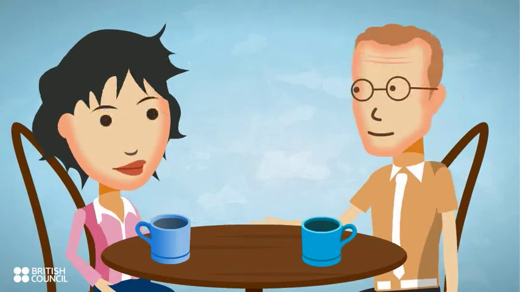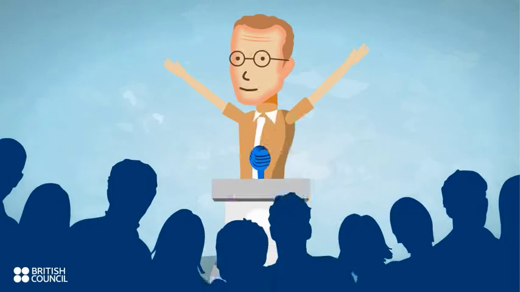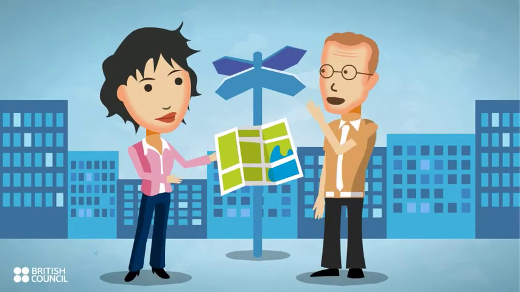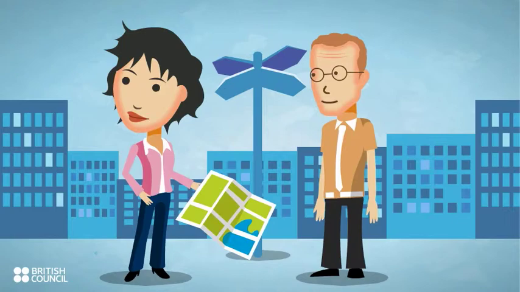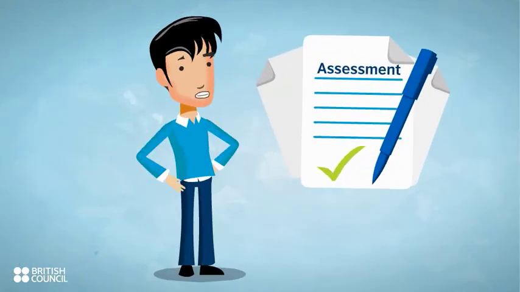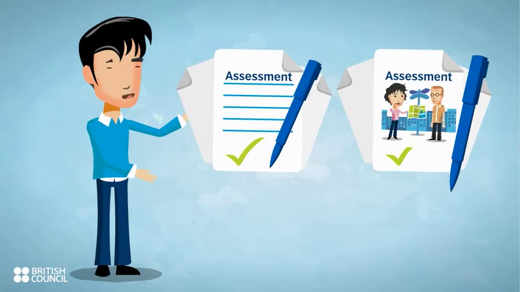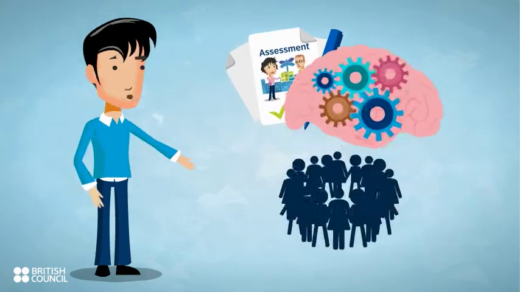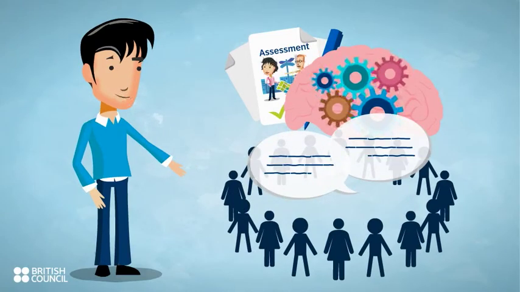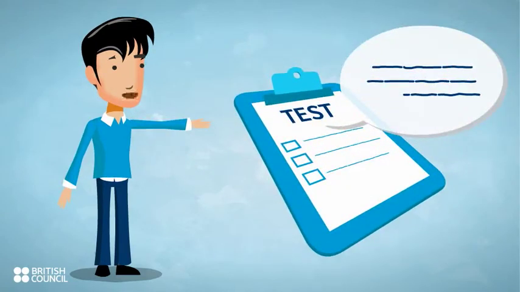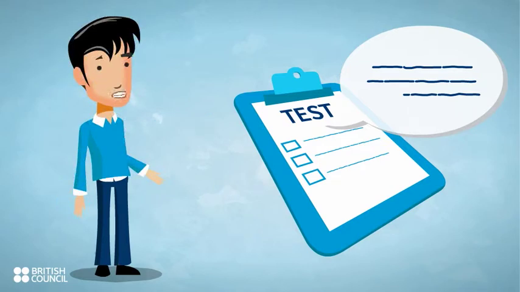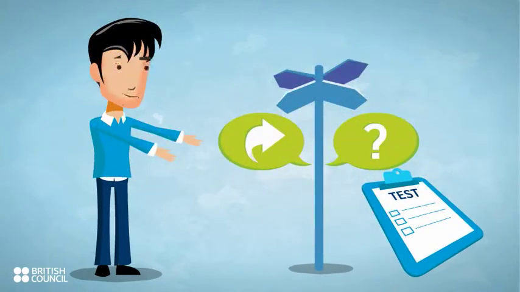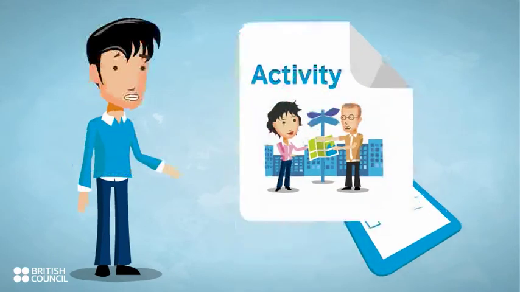Because we speak to different audiences, for different reasons, and under different conditions, we can look at speaking as being multidimensional. Since an assessment should try to replicate as closely as possible the real-life use of the language in terms of the brain activity and the social conditions in which the language is used, a test of speaking needs to be as close to the context we're interested in as possible. So, if I want to test your ability to ask and follow directions, I should include this activity in my test.